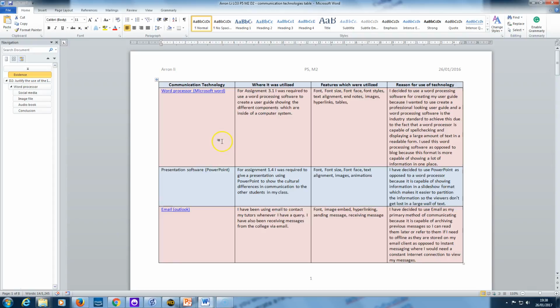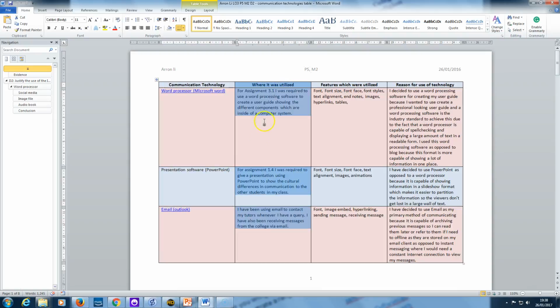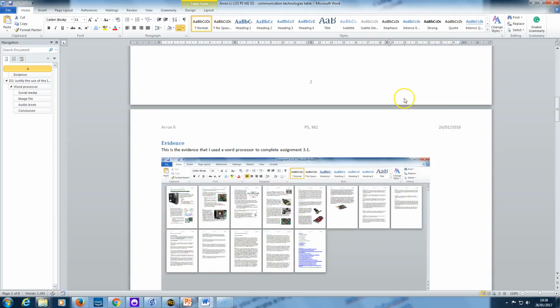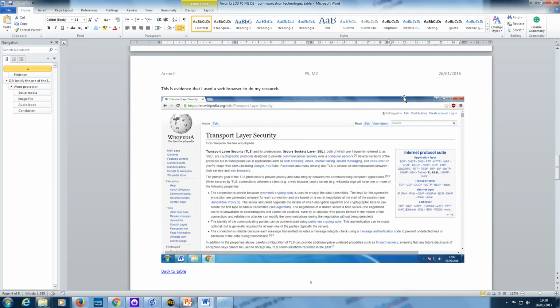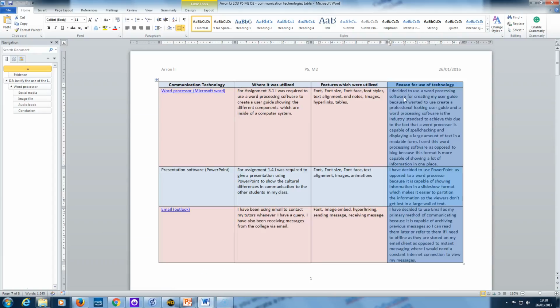So in summary then, this table, the first column has got a series of different types of communication technology methods, six of them altogether. Remember, use the same ones as in this table, you don't have to make up your own. In the second column is a very carefully chosen single example of your use of that communication technology this year. It doesn't have to be from Unit 1, it can be from any unit. Third column is the features of that type of communication technology that you used, and finally reasons for using it. And the rest of this document is supporting evidence that those things did actually happen, and that you're not making it up in the table.